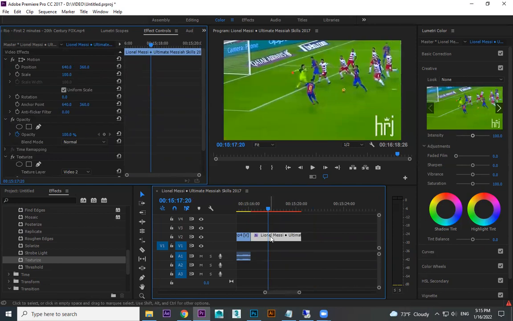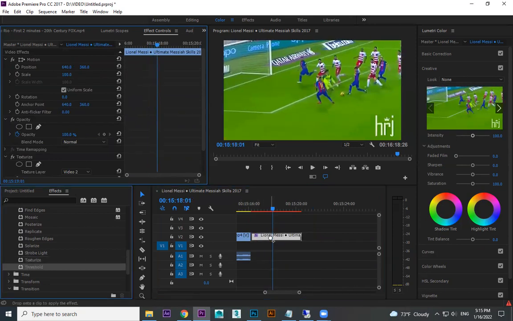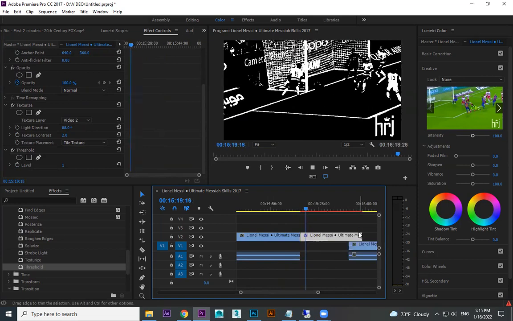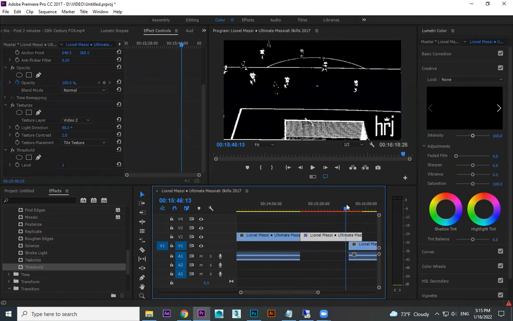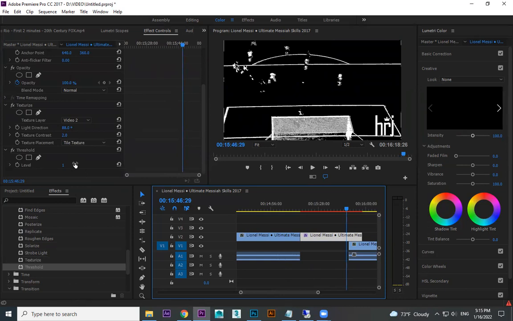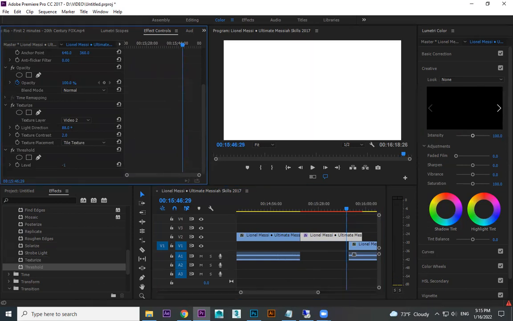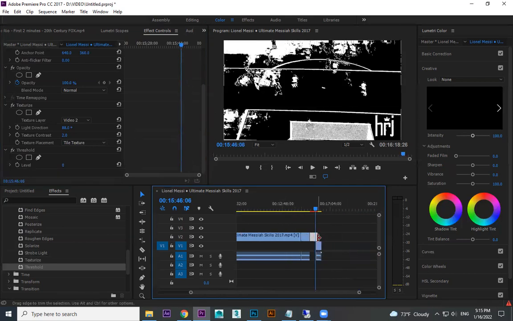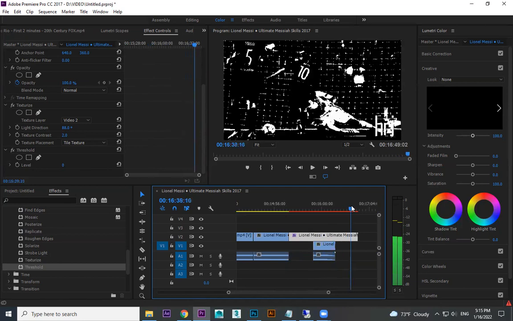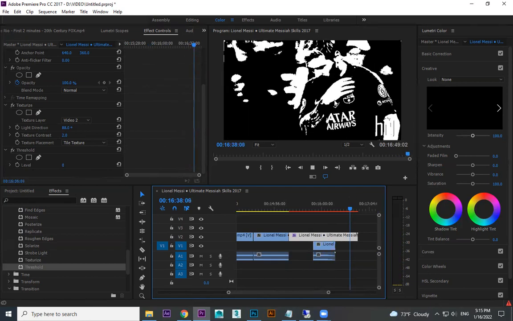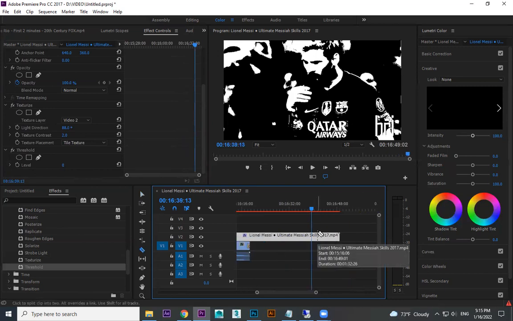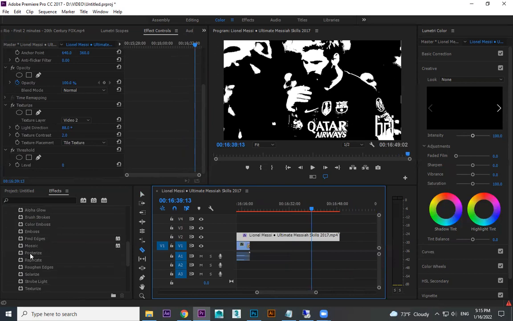Next one is threshold. Again, like I told you before, this is also used in promo works and all. You should have a more light kind of sequence. You should have light on it. Threshold, in Photoshop, what is threshold? I don't need to explain more about threshold. It's completely dark because of the ground. See this kind of effect. So again, somebody can do flickering kind of effects. You can try it. So this is about stylize.